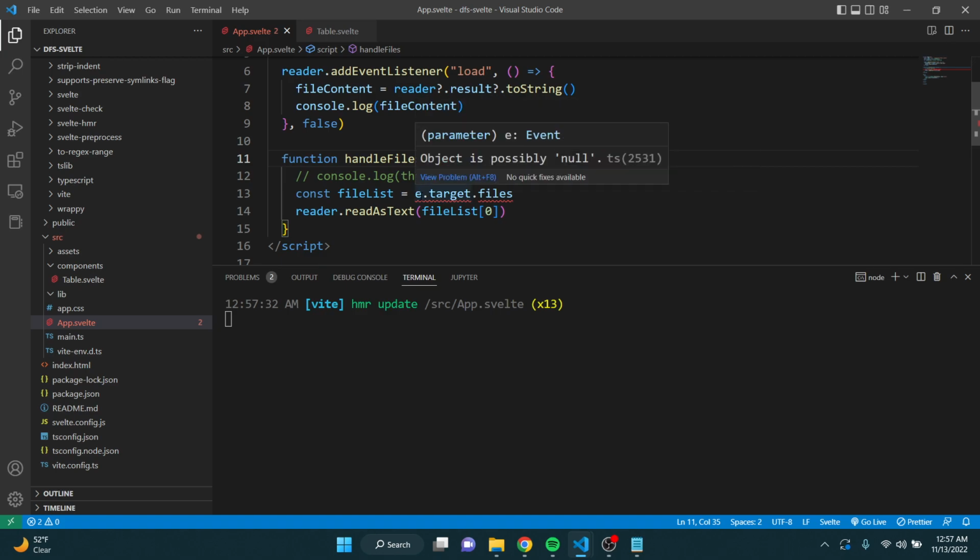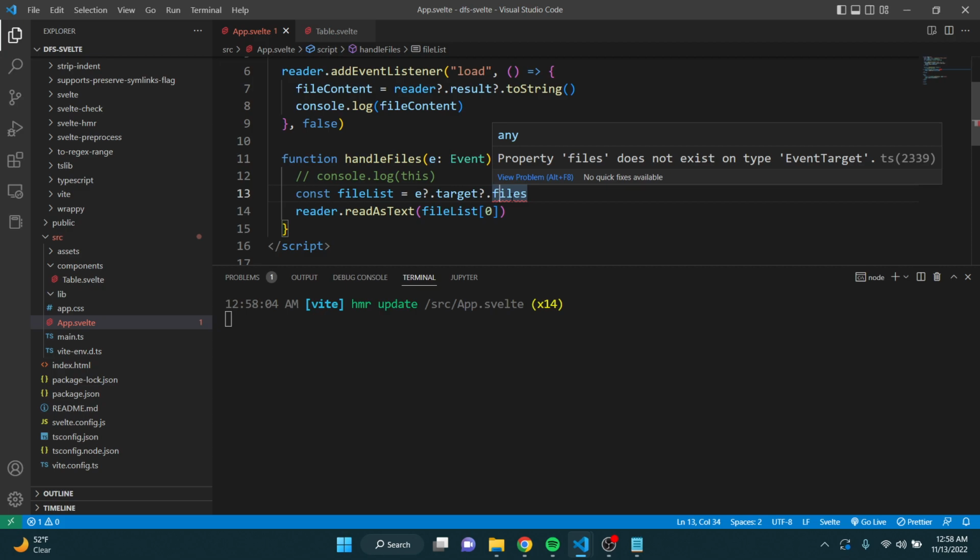So what's this? Object is possibly null. So if I do optional chaining here, what does this say? Property files does not exist on type event target.